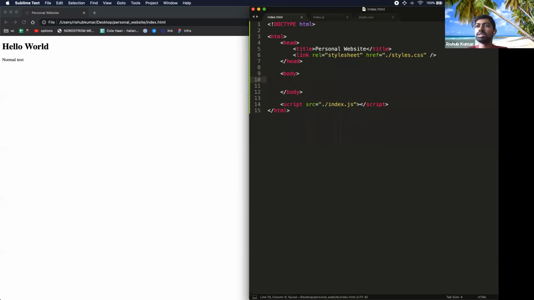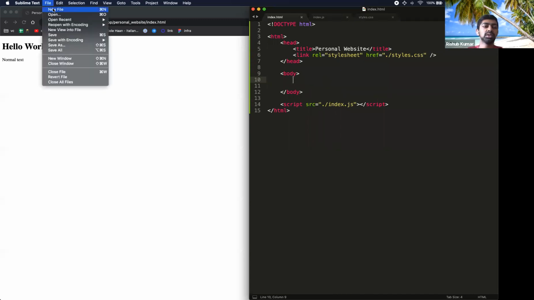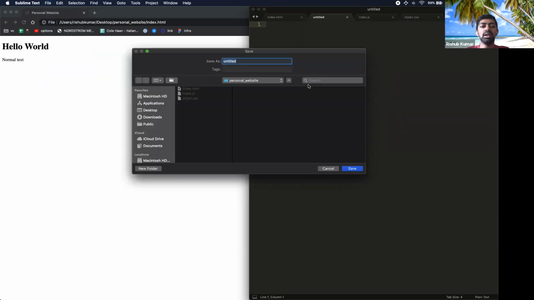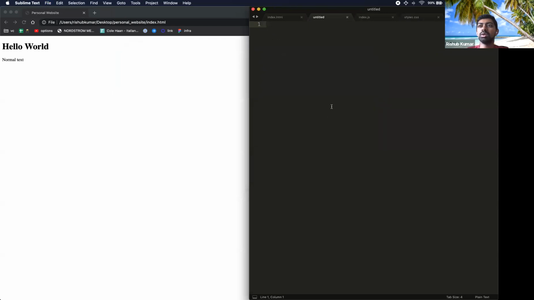Cool. So I see, how do you make an empty file? To make an empty file, you'll just want to click new file at the top when you're in Sublime Text, and that, as you can see, will make an empty file. And then if you click File, Save As, it'll let you save the file wherever you want on your system.